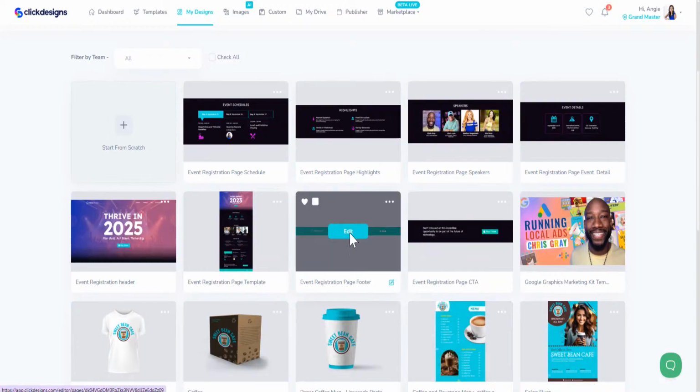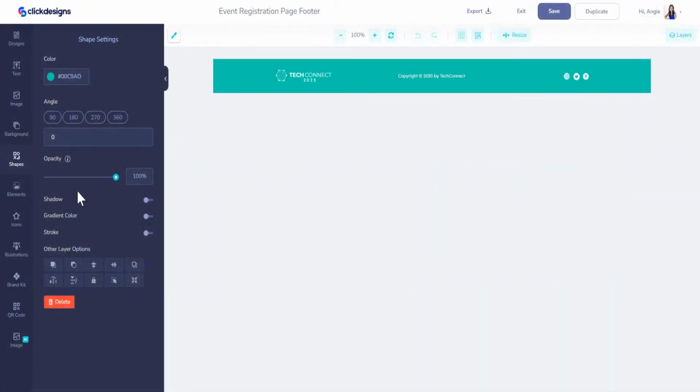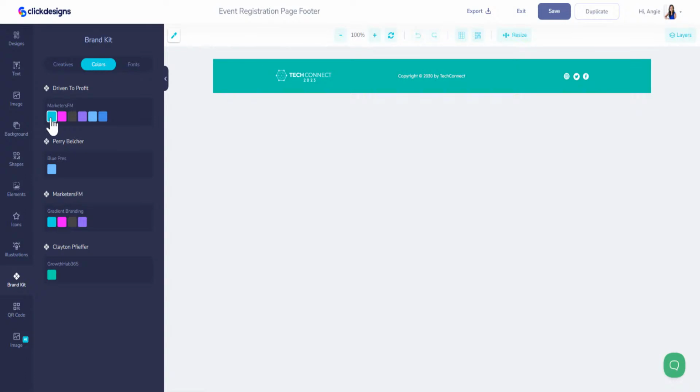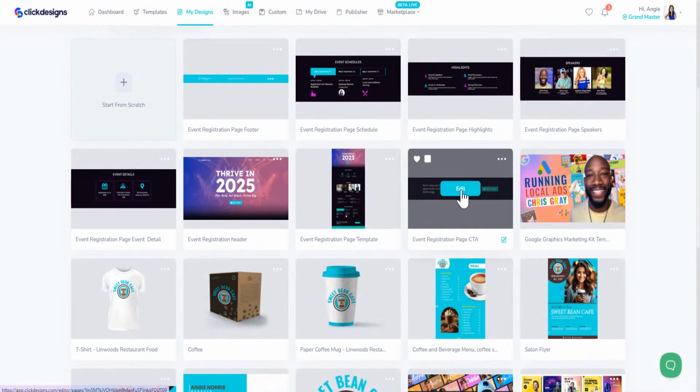Let's click on this one real fast. And we're just going to take this and make it our own. So let's see here, brand kit. We'll make it like just like that. Pretty easy. I'm not going to change anything just for sake of time, but you know that I could easily change that out to our logo here. Save. And then the final one is right here.